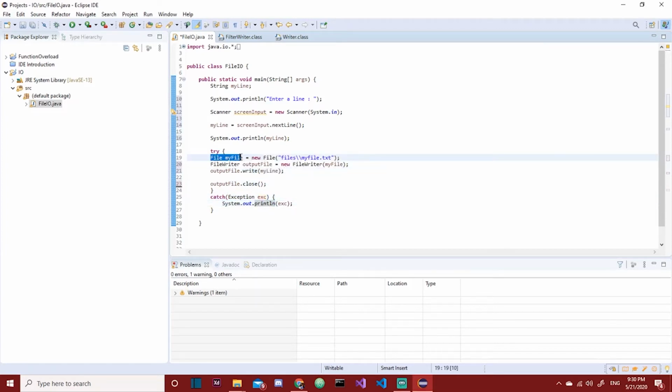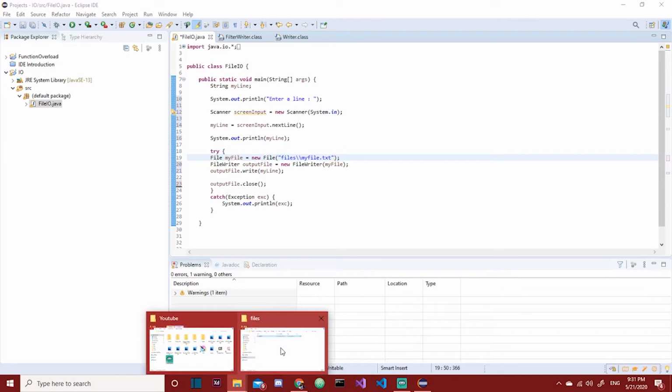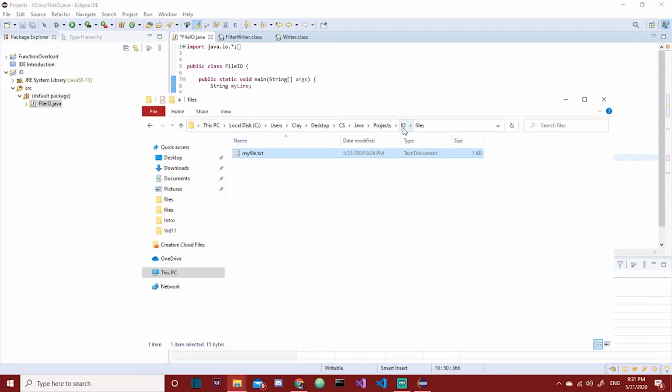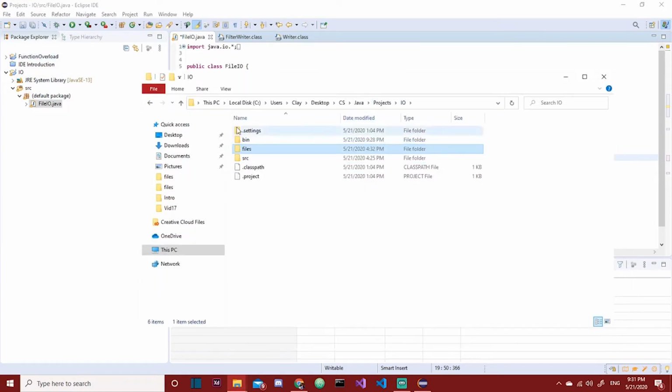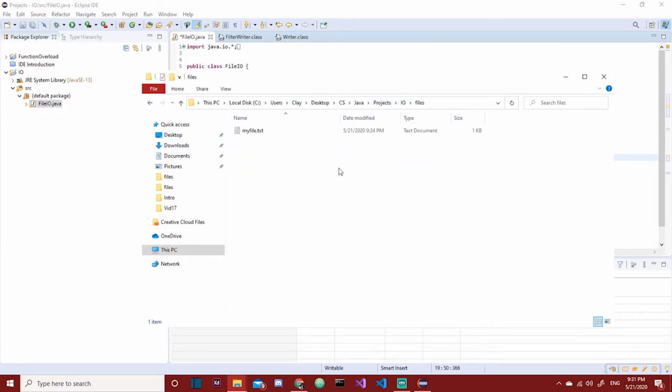So we're creating a new file called myFile, and we're putting in the path. One thing to mention is that the Java way of referencing the file path is different from C++. It might just have to do with the Eclipse IDE. I don't know if it would be different if you just wrote a single Java file, but anyway, instead of going from your source and then writing the path, you go from where the project is. So we're just going from the project over into files and then putting it there.